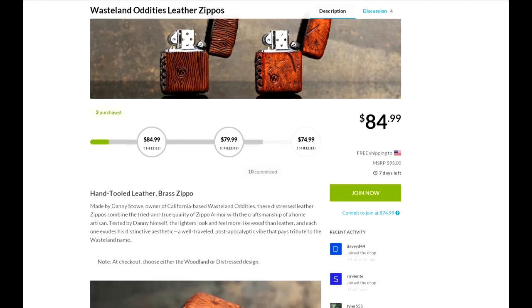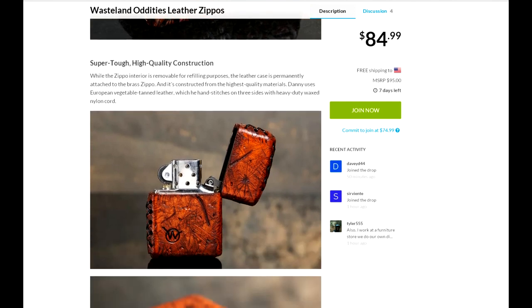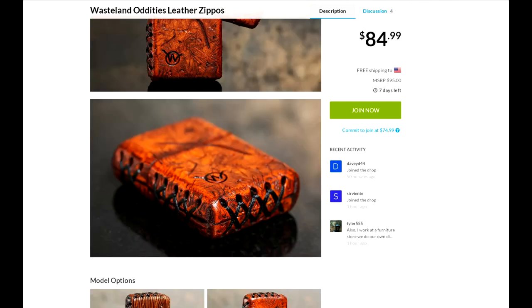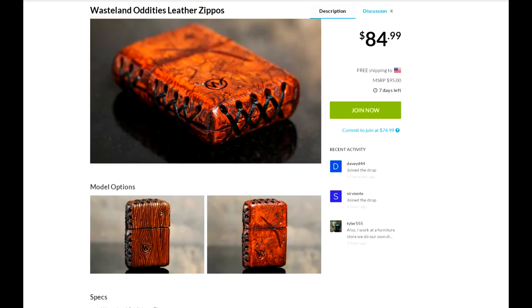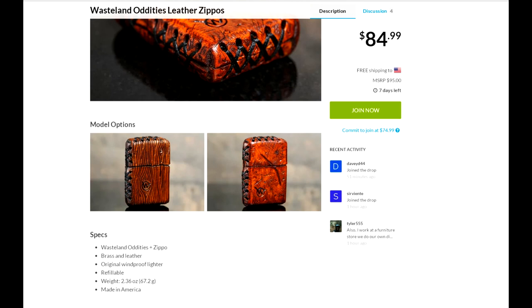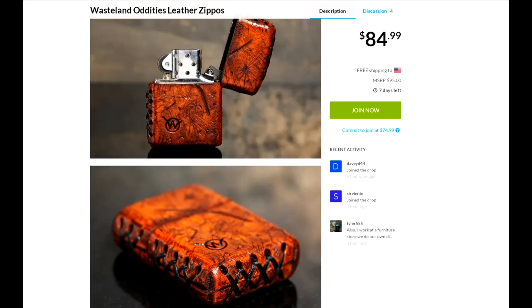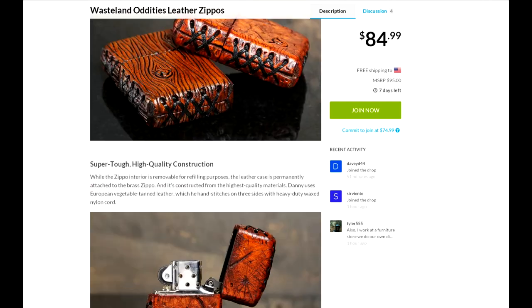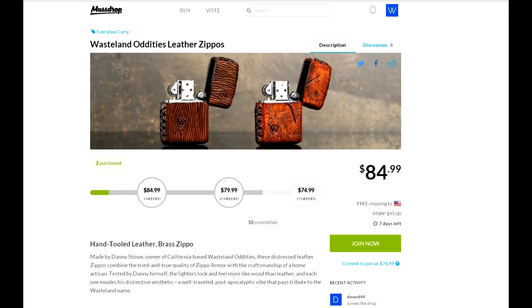Again, pretty cool. I have a couple of Zippos myself — I'm not the biggest Zippo fan to go out and spend $75 on one, but I know there are a lot of Zippo fans out there. Just click on the word Zippo on YouTube and you'll see people with sometimes millions of views checking out Zippos or doing tricks with Zippos.